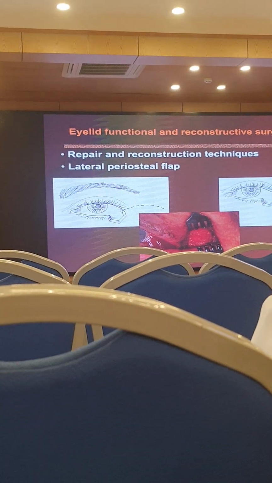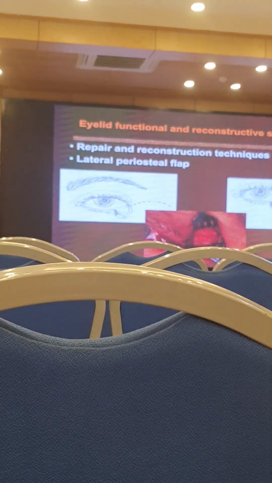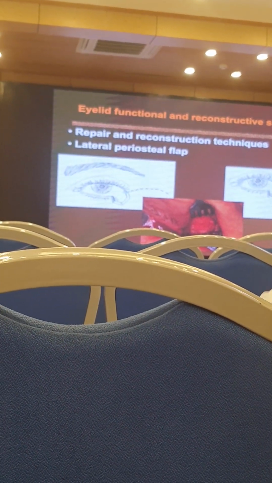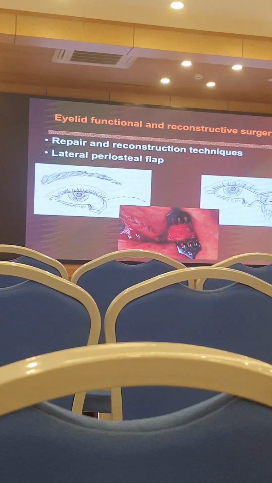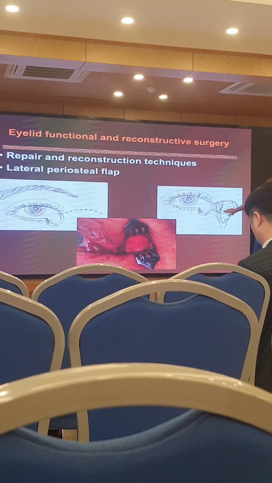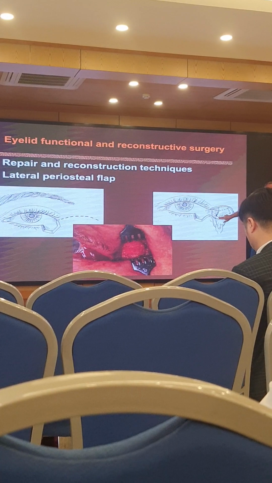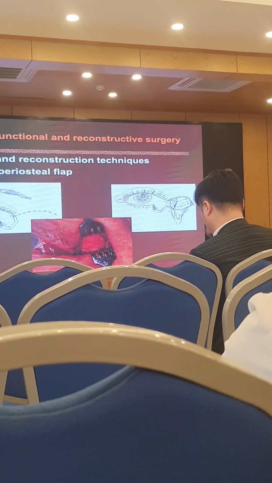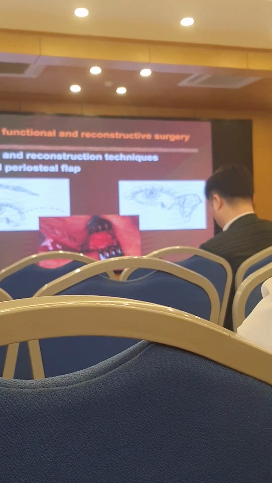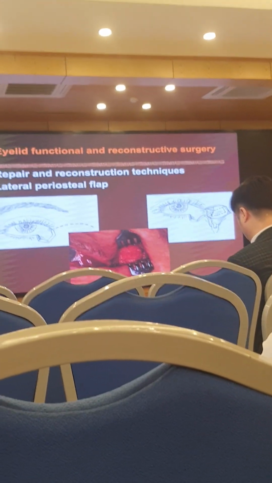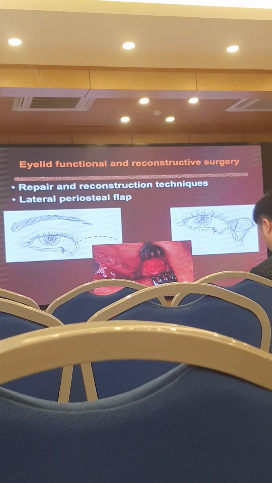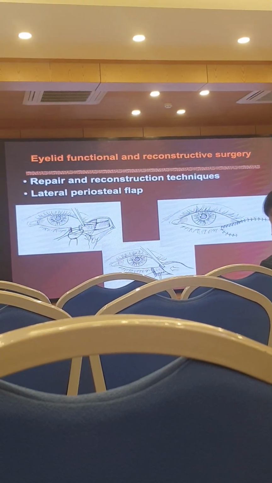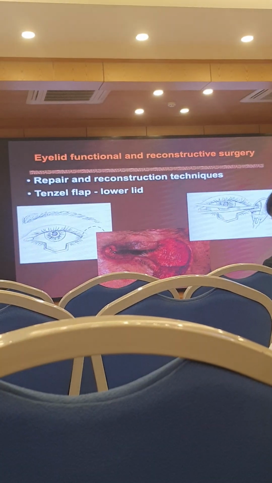And sometimes I've used periosteal flaps. If you don't have enough support to the posterior lamella here, you can create a periosteal flap right on the lateral orbital rim periosteum. You keep it attached right here, and you swing that flap inward here, and you can actually attach it to the tarsus, and then you can cover that with either a skin graft or bring up a skin muscle flap. And you get a nice closure, and it's very well secured.